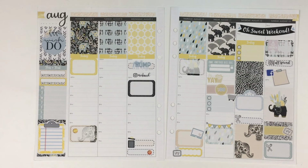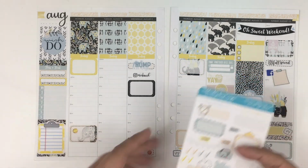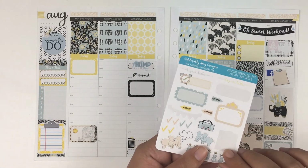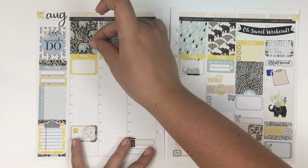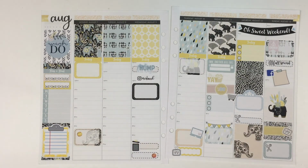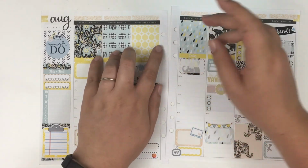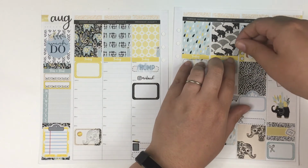Alright, so some of the things that I have left would be these and those. Oh, I have water bottles down here. I should use those, but where? Alright, so these are hydration trackers. I think those are super fun. I think I'm going to set them right there, just so that they are in the spread but not taking away from my full boxes and their adorableness. Putting them right there on the edge of each. Oh, I don't need two for that day.